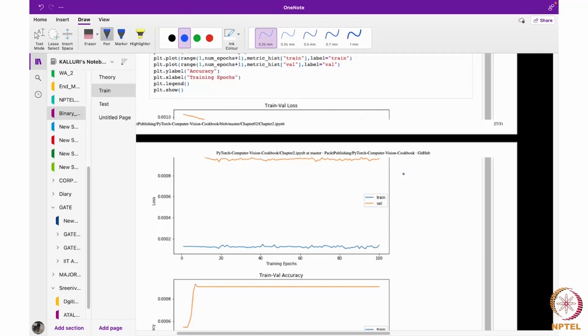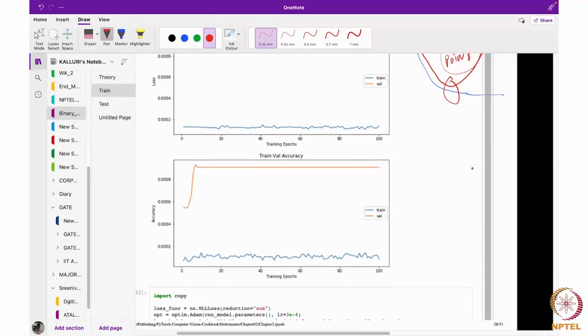Usually we will assume the plots to be something like this. Suppose if it is validation training loss, validation loss should be something like this curve. This is where the point of interest. Okay, please keep that point in mind. Accuracy is just like that. Okay, some basic difference will be there. Maybe the plot is wrong.